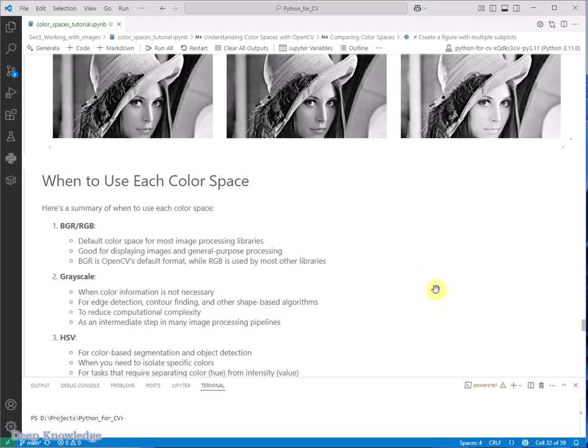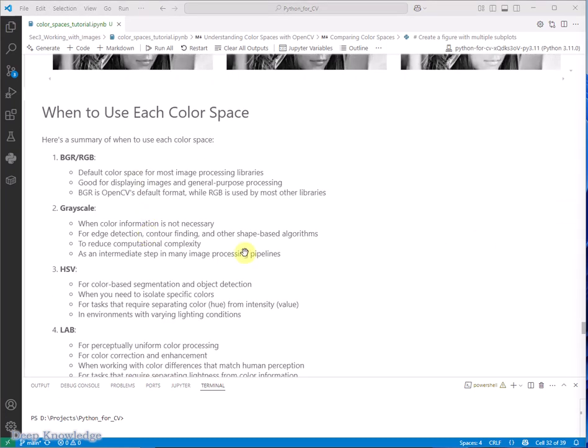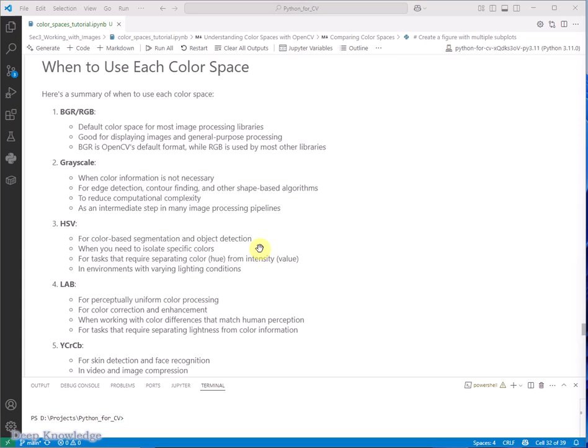Now let's summarize when to use each one. Red, green, blue, or blue, green, red, is the default color space for most image processing libraries, and it's good for displaying images and general purpose processing.